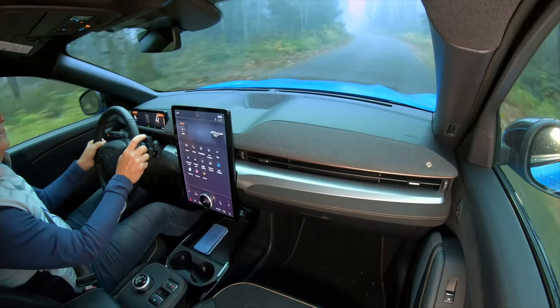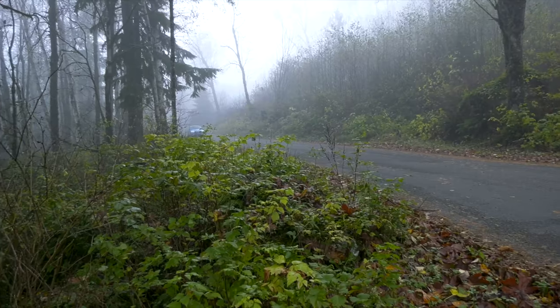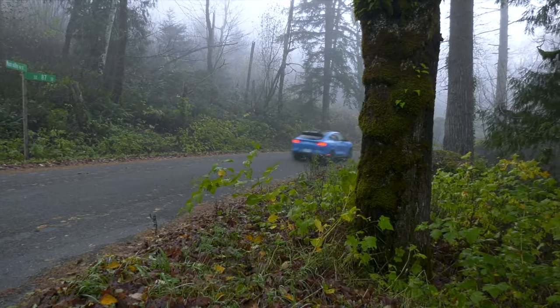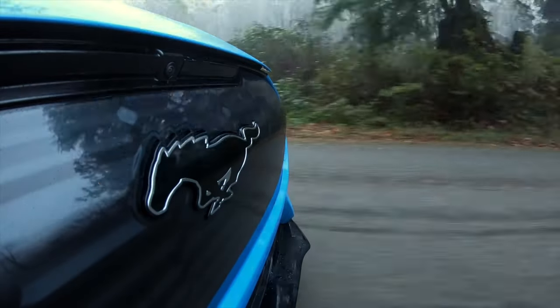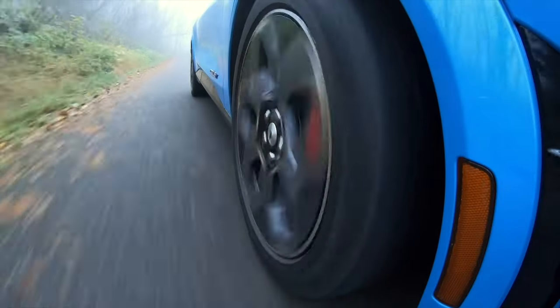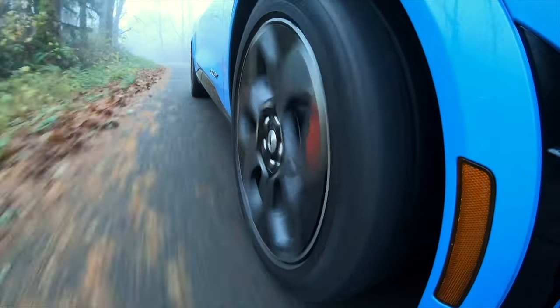This is a true driver's car with steering weight that's not too light or too heavy. The only two EVs I've had more fun in are Porsche's Taycan Turbo and a first-generation Tesla Roadster, and those are pretty much made of unobtainium for most of us. The performance is up there with my favorite gas-drinking car — yes, that means a Mustang GT Coupe — but the Mach-E does ride a bit higher, so there's that.